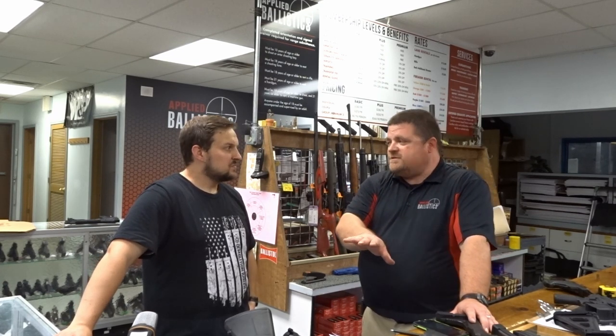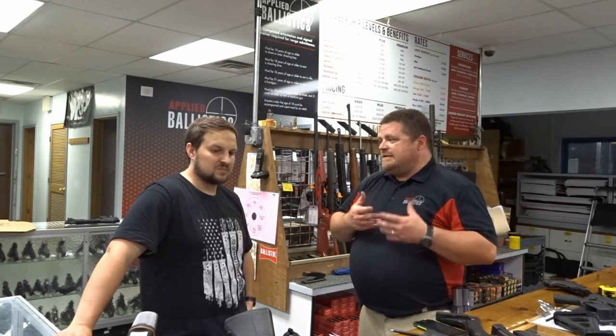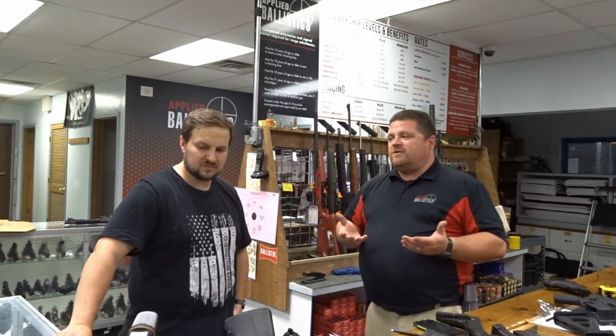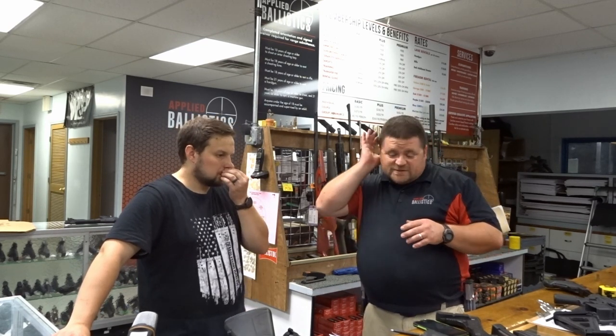But for the price, and I've talked to several people, I know quite a few folks that actually run this in Steel Challenge. It's not a problem for Steel Challenge with the mag release because you're running 5 rounds, and if you have a few misses, 7 or 8 round strings. So you're not in a position where you have to reload under time. It's a little harder to run in USPSA if you're going to do that sort of thing. For plinking and stuff like that, not really an issue unless you're doing speed reloads for some other reason. So I think that's probably the weakest thing.